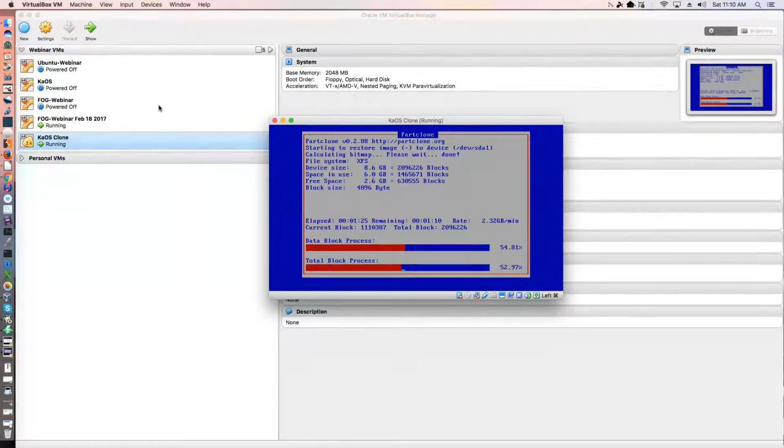You can have it automatically change the name, the host name of the computer, so you don't end up with conflicts on the network. And it just makes things a whole lot easier and quicker than doing it manually.